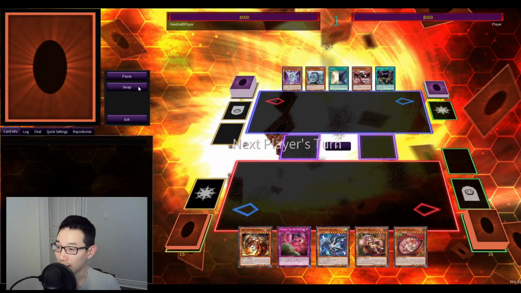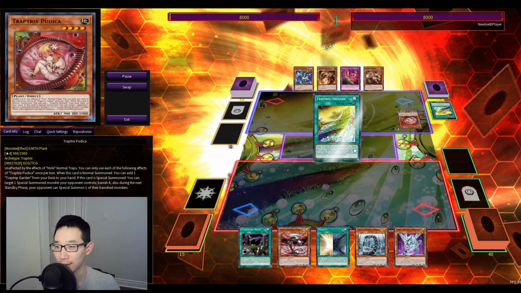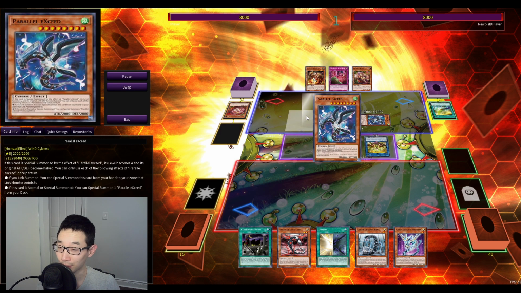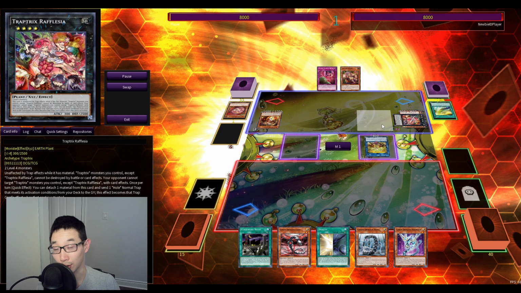So obviously we can't get off that easy, and this is, I believe, game 2 or 3 against the Traptrix player. Has a better opening hand now, at least. Purika Summon has the field spell for the additional normal summon. Sarah and Parallel Exceed's always pretty nice as well. So it's kind of like your full combo for Traptrix. Really seeing a lot of decline in play. Definitely when the structure deck first came out, this deck was seeing so much play online.